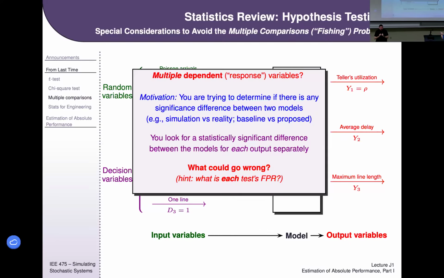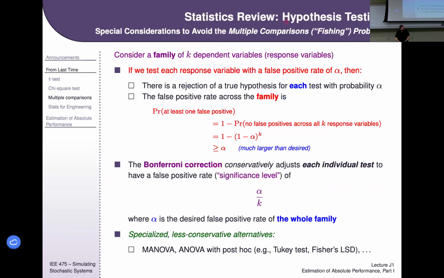So how do we deal with that? The simplest way we deal with that is called the Bonferroni correction. And here's the idea behind it. What's the probability of at least one false positive in a group of outputs? Your sims are going to produce multiple outputs, so this is going to be very relevant. You're going to see this on Lab 9. You're going to have multiple outputs that you can use to compare your two sims.